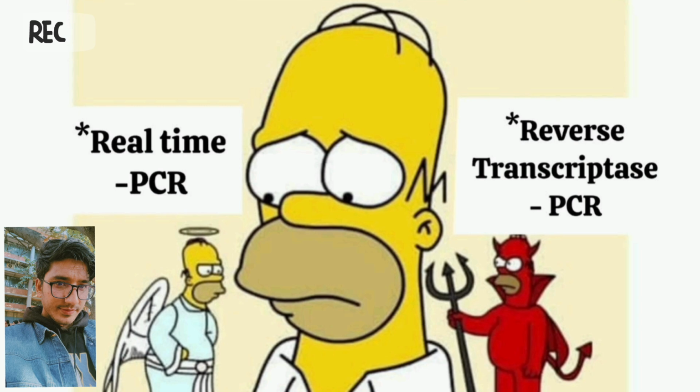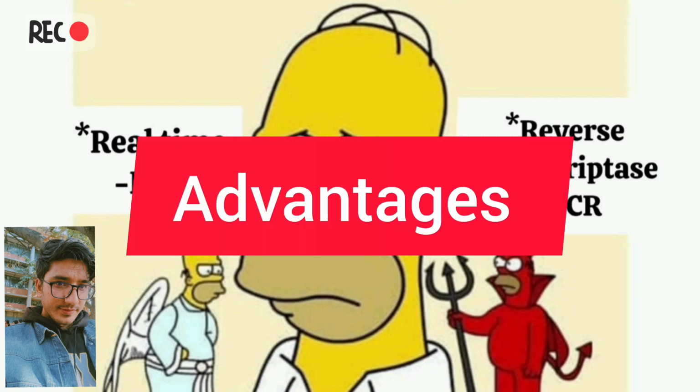So what are the various advantages of both of these PCRs? RT-qPCR directly measures DNA and provides accurate quantification of how much DNA is amplified at a specific time. And reverse transcriptase PCR enables us to study gene expression and RNA targets, which provides valuable insights into cellular processes and about the genetic information of an infectious virus.